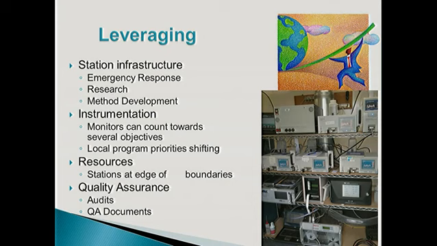So looking at station infrastructure, I'll give an example of emergency response. Because we have multiple stations that conduct continuous PM measurements, whenever there's a wildfire, we can use some of our continuous PM data at our stations rather than deploying another EBAM. If we had to deploy the number of EBAMs that we thought we had to without our network, we'd be calling ARB all the time to ask for assistance on some of our larger fires.